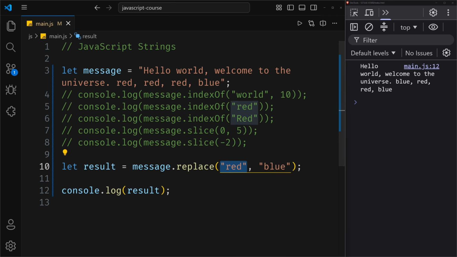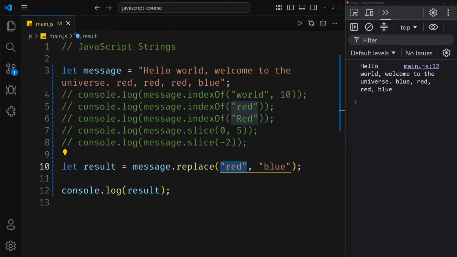The replace method searches a string for a value or a regular expression, and returns a new string with the values replaced. It does not change the original string once again.